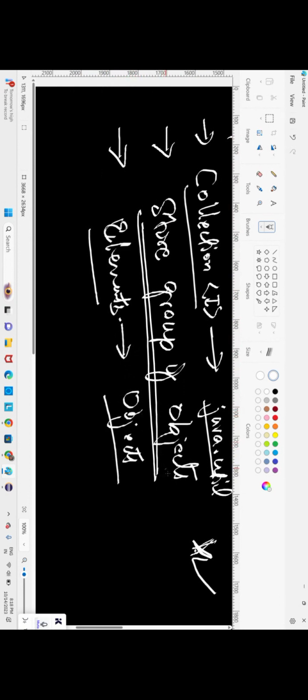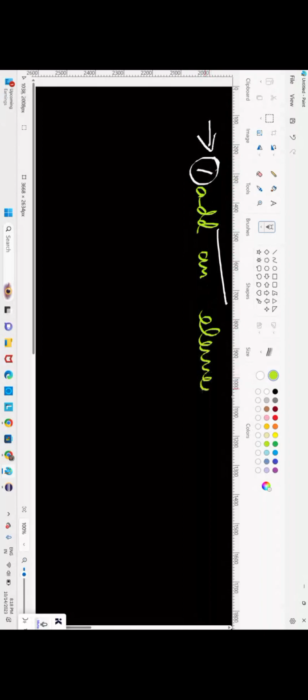Now, as a programmer, we can do these four tasks. First task is we can add an element into the collection.